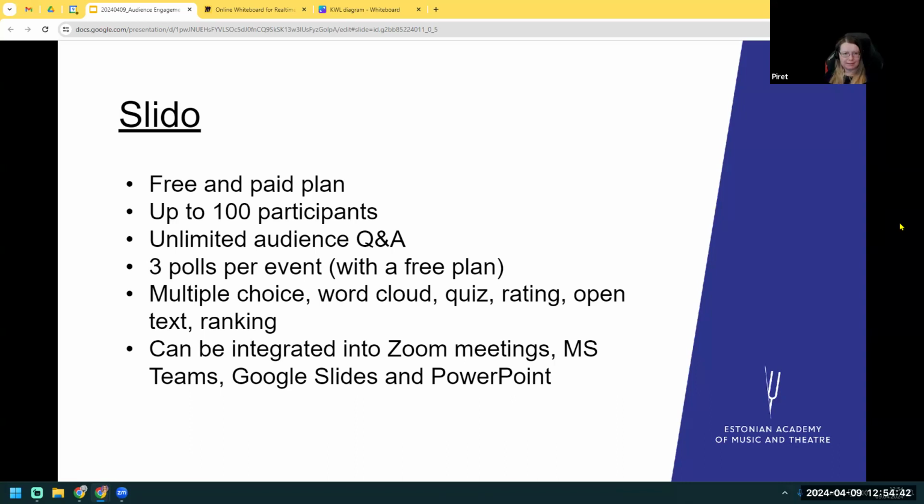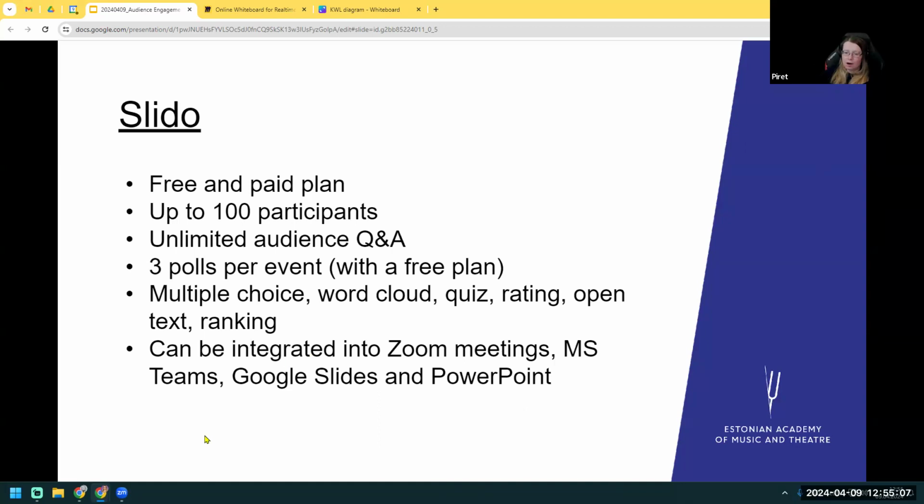You can have an open text question. You can rank things. You can say that this should get the first place and this should get the second place and so on. And another great thing is that Slido can be integrated into different video conferencing apps. And also you can integrate it into Google Slides and PowerPoint if you want to.